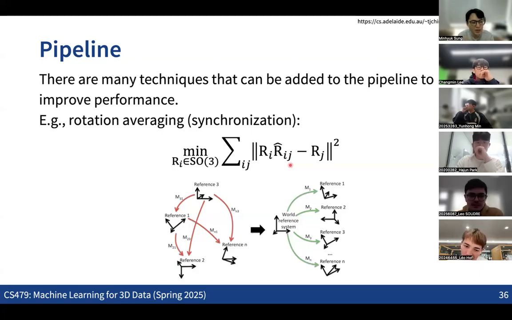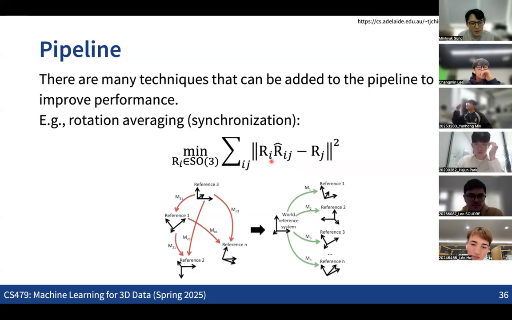And also in terms of doing global optimization for everything, before we run the optimization for every correspondence and camera model, we can do some optimization only for the rotation part, for example across the relative camera poses. In the case where we do optimization only for the 3D rotation, it's called rotation synchronization or rotation averaging.